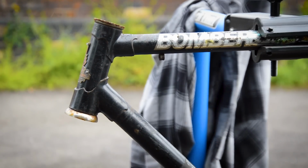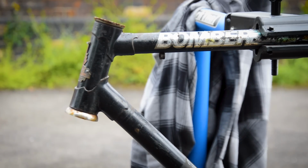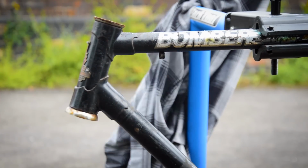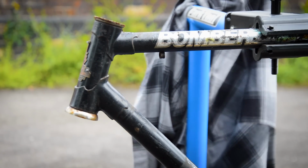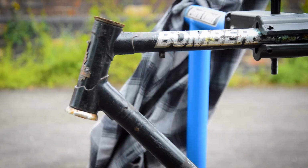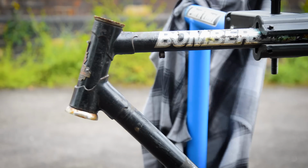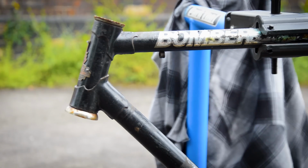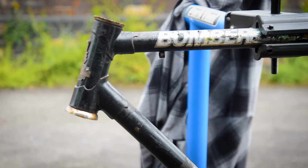In fact, instead of bringing you back after powder coating, I'm just going to bring you back right now because we've run into a few issues. As you could tell before, the stem was seized absolutely solid in there. It took a good while to get out. Tried heating it lots of times, tried soaking it in penetration fluid. I ended up putting a load of sealant over the doohickey, the stem bolt, so no fluid would leak out, flipping the frame upside down and filling the steerer tube full of white vinegar and letting that do some work for probably about a week.